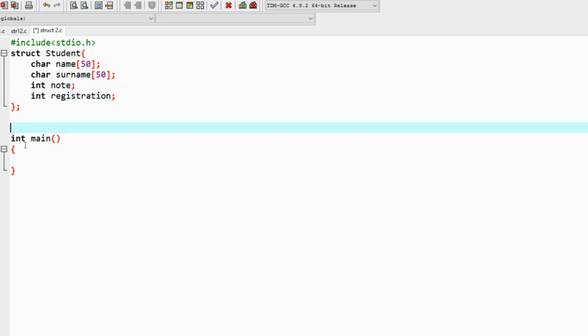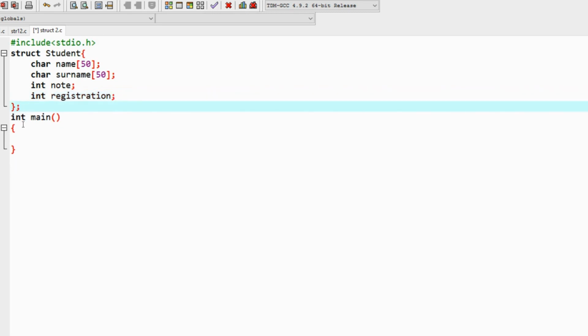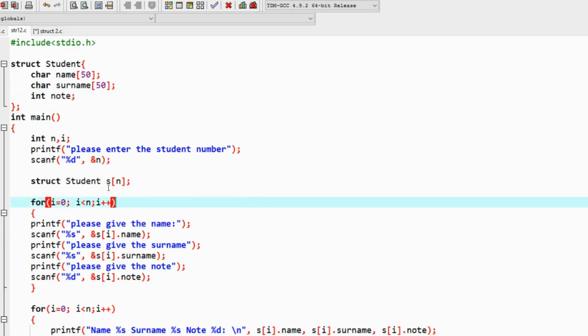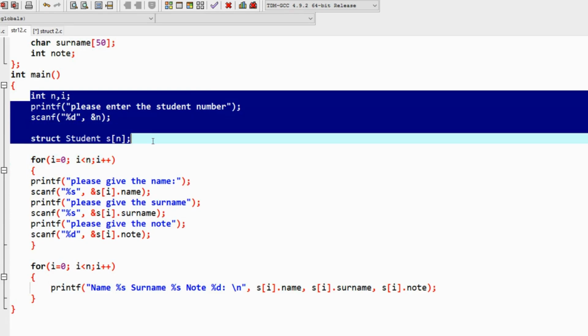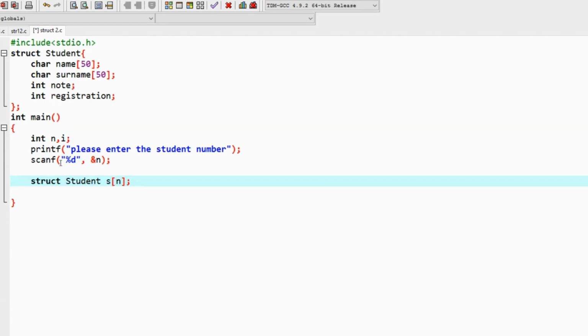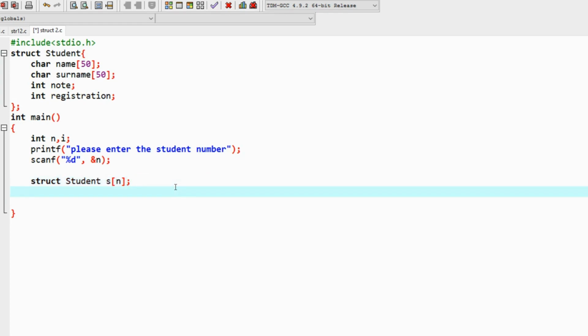Now, we are also going to ask for the student number and create it. Please enter the student number. We are not going to work with 15. It's not simple to test with 15. We are just going to work with 3, because if a code is true for 3 students, it's certainly true for 100 students.